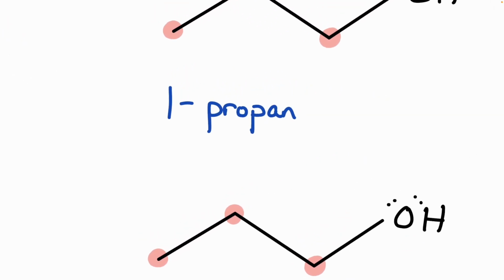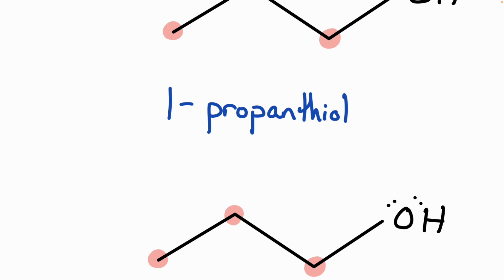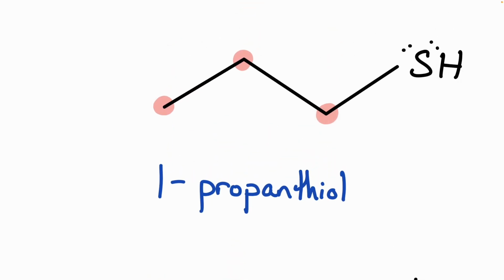All right, but then I'm going to use that suffix thiol. And what do we notice that's wrong with this name here? Propanethiol. We got these 2 consonants that were run next to each other. And remember, we got rules that we're not allowed to do that in organic chemistry for whatever reason. We're not allowed to put 2 consonants next to one another. So instead of being propanthiol, we're going to keep that E so that it's propanethiol.